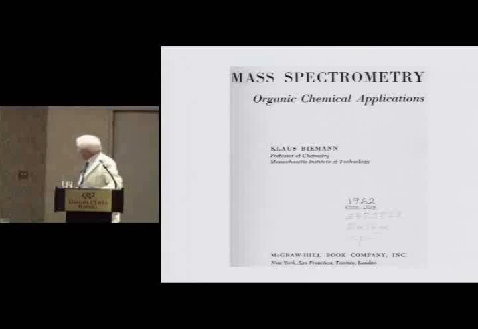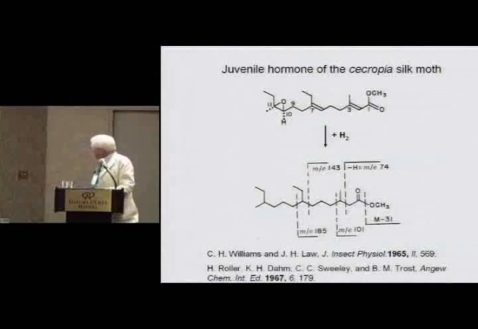Klaus Biemann, I gave some credit to before. Klaus, of course, was a tremendous factor in making all this go. And then there were some real nifty publications that attracted real organic chemists in those days. Barry Trost was a real organic chemist at the University of Wisconsin. Chuck Sweeley at Michigan State collaborated with him here. John Law at the University of Chicago, this juvenile hormone was a very famous case of identification. I've forgotten, 10 molecules of it will make the male moth attracted from a zillion miles away or something like that.